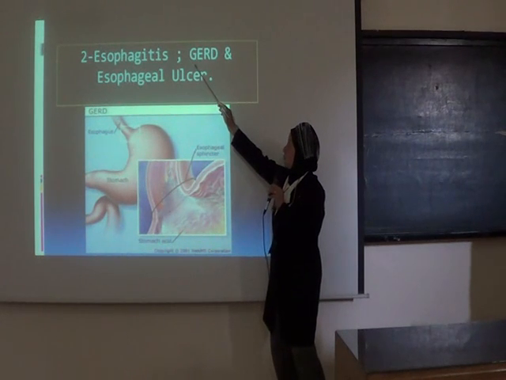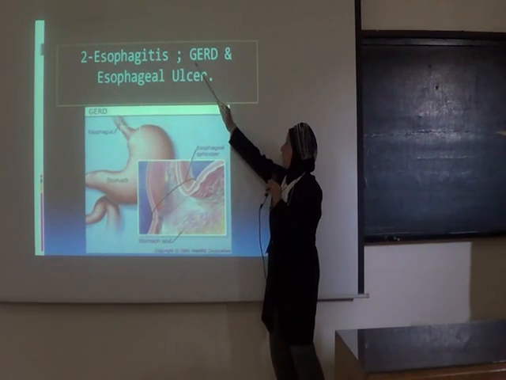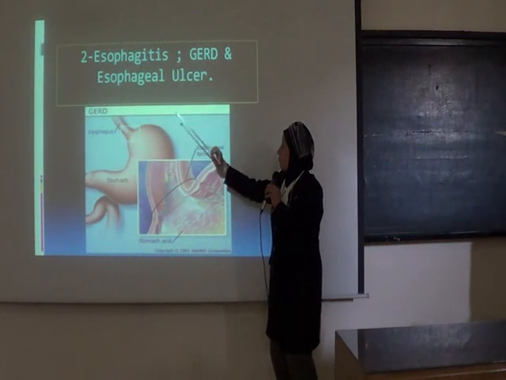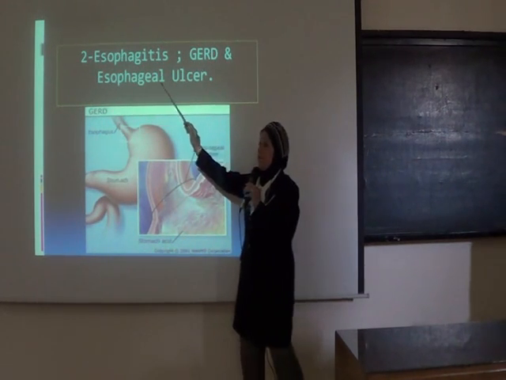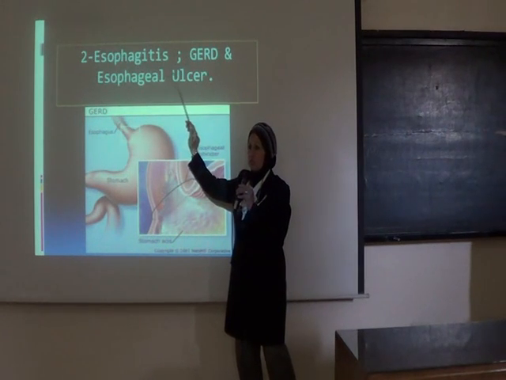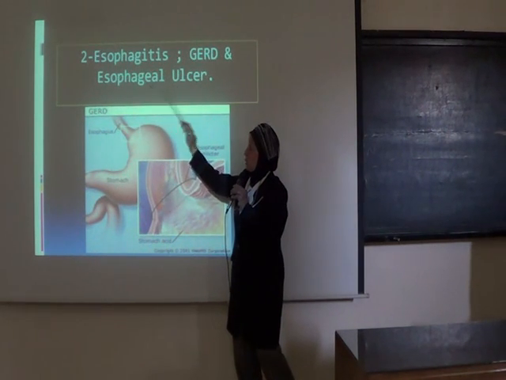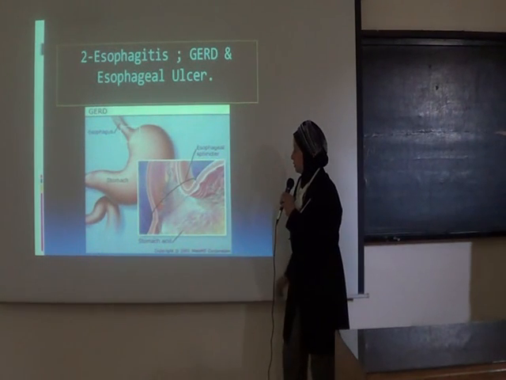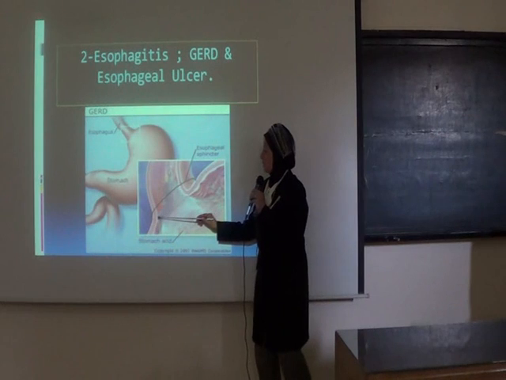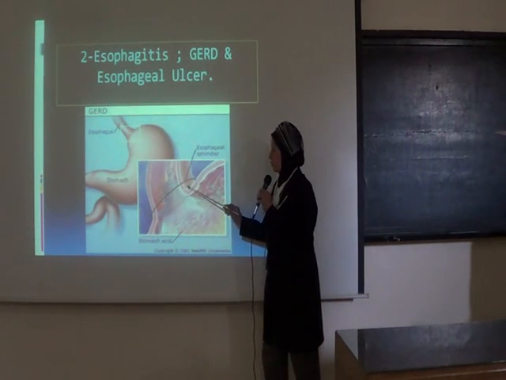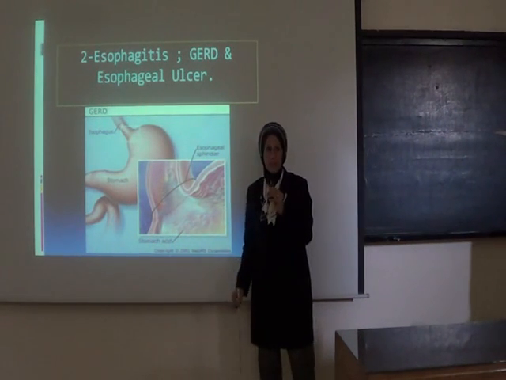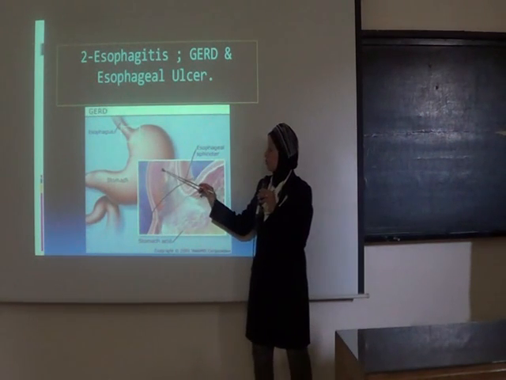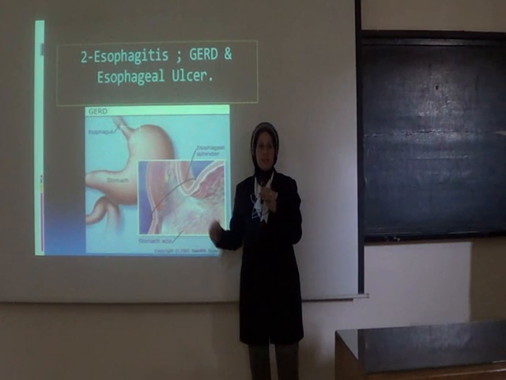What is hiatus hernia? Hiatus hernia is the displacement of the junction between the esophagus and stomach above the sphincter. Most commonly, the sphincter must be here. So sliding of the sphincter to this area in the chest makes what's called a sliding hiatus hernia. Irritation of this lower end causes esophagitis and bleeding.